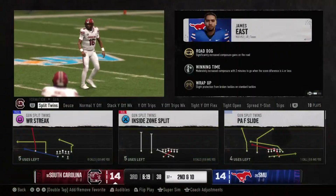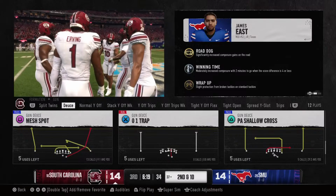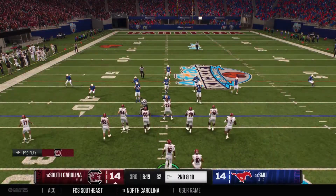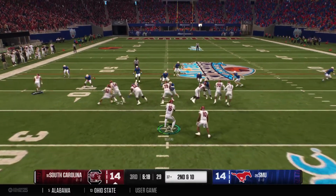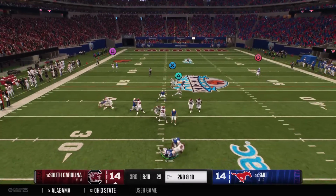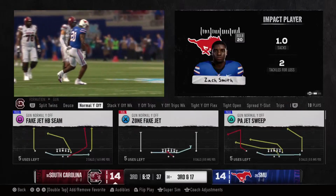And this senior quarterback knows he had a chance that time and just put a little too much on it. Well, the good news is he did a nice job reading the coverage. He knew exactly where to go with the football that time. Just a little bit too much on that pass. You wonder if that's just nerves. And the defense is all over the quarterback, and down he goes.